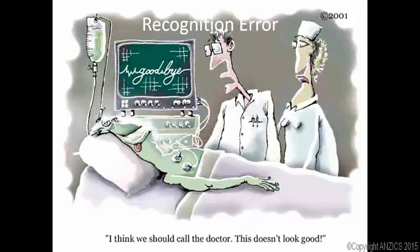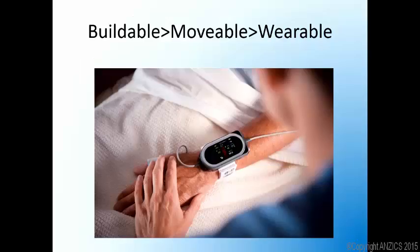The way to fix this, and having a monitor doesn't necessarily fix this, but having a technological decision support system can. So if you have a system that can pick up the various vital signs and then say, this patient needs fluids, as some systems now have available, or a perfusion index guide that can tell you we need to improve the cardiac output and there's variability, so we have to give fluid or we have to give inotrope. You can have a technologic support for the recognition error. That is often done on those between-the-flags charts. I don't know about in Australia, but in the UK, the standard chart has at the bottom, if you have this many, you call this person. If you have that many, you call that person. And that is a non-technologic decision support that's useful.